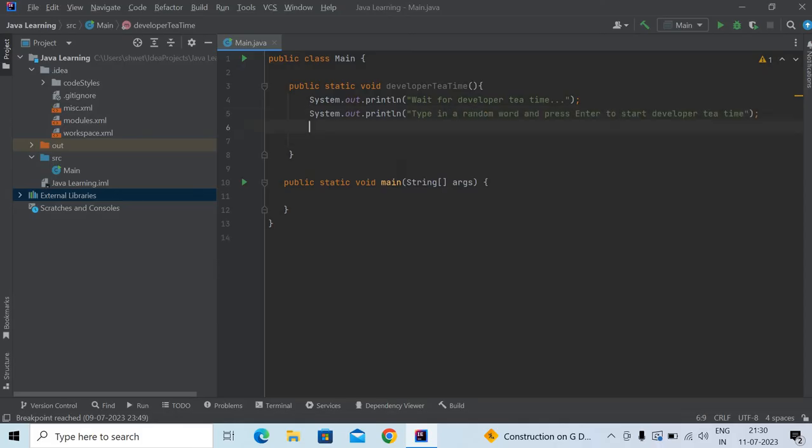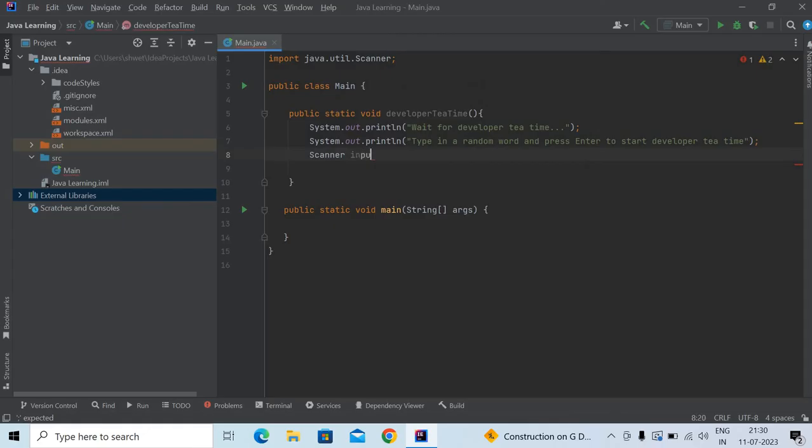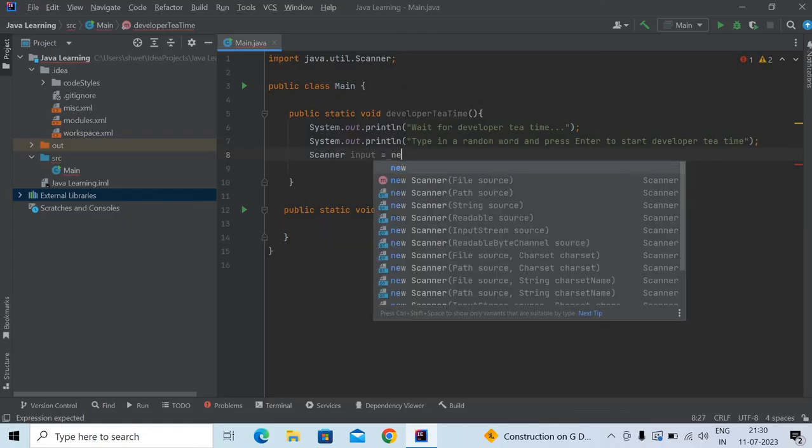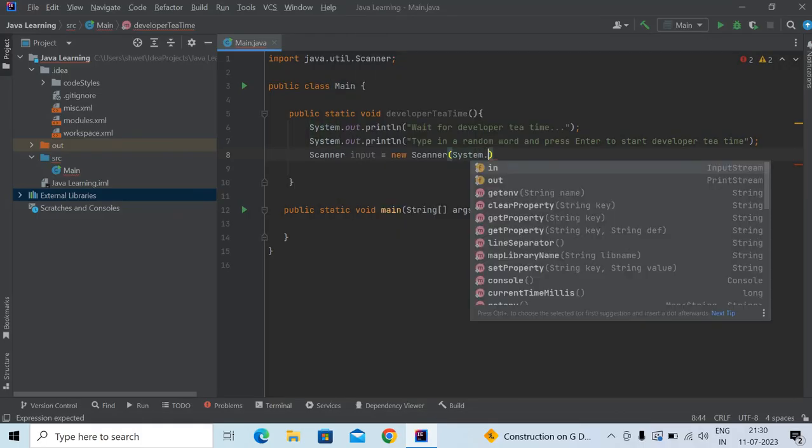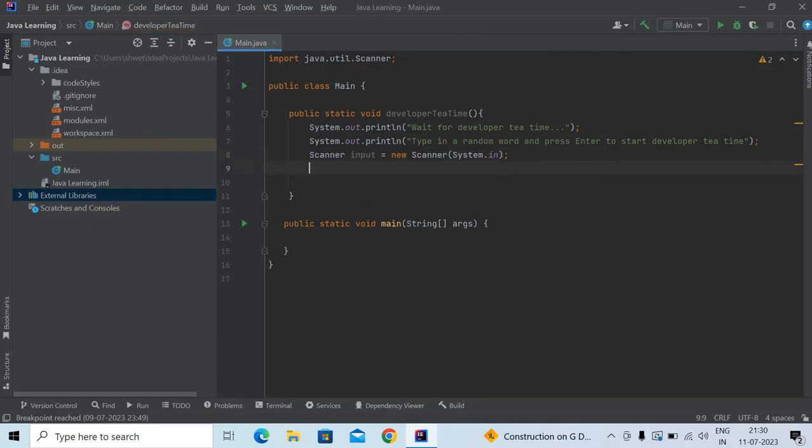Now in the next line, I will be using Scanner to get the user input. Like we have seen before in our previous chapters, I will be using the Scanner class and System.in to get the user input, and then input.next. So this is how I have written my first function. What it will do is ask for the user input to start this function. We have implemented this function in this class, but we will call this function in our next video. Now we can use this function in our program.